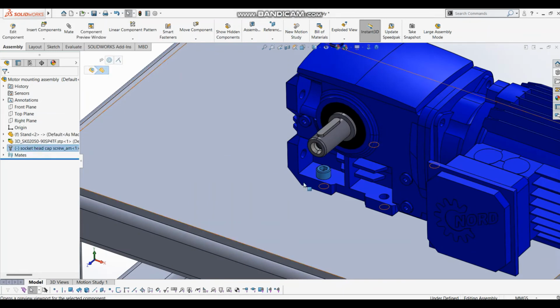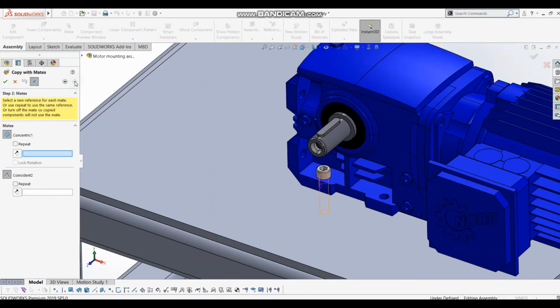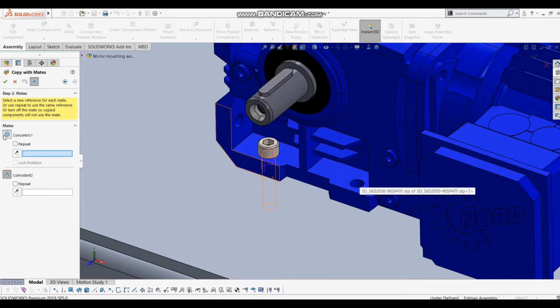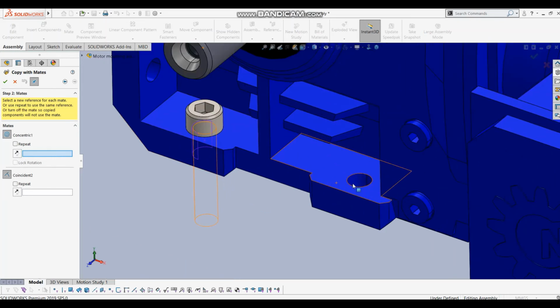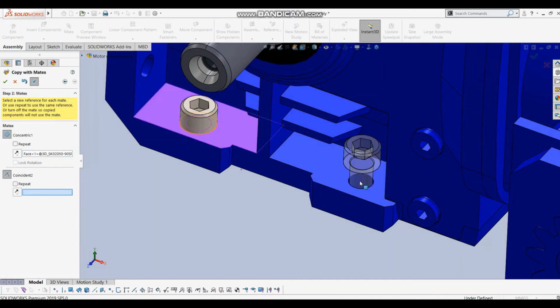Select the hardware and here we can find the option of copy with mates. Click on next and now you just need to click on these mates. First is concentric. Now I will click on the second hole and then the flat face where the bottom face of this bolt should mate.